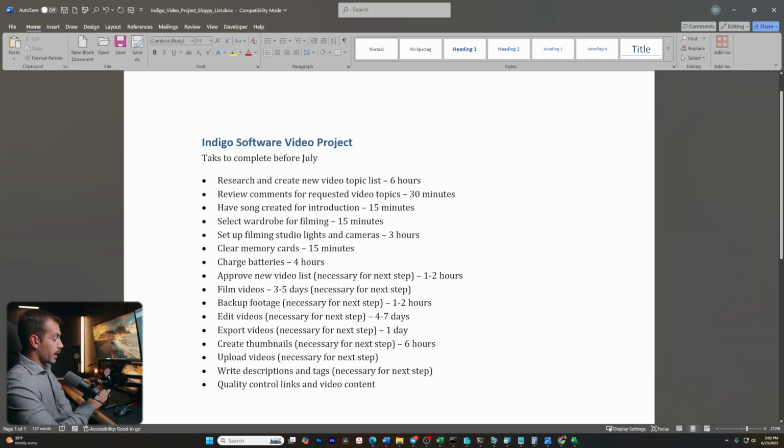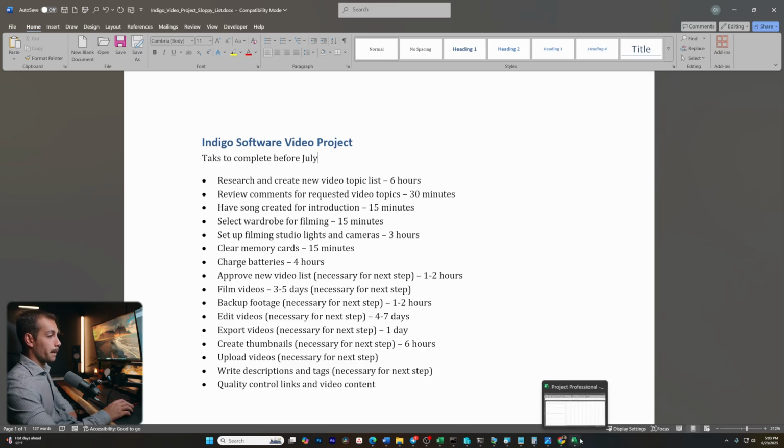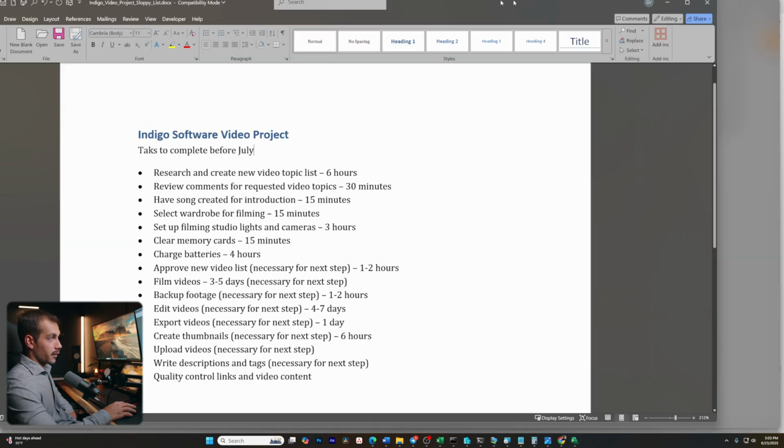All right, guys, so here we have a starting point. This is basically a list of tasks that I know I need to get done before July. Now, in this format in Microsoft Word, it's not particularly helpful because it's kind of just a bunch of jumbled words together. And it doesn't offer me much clarity or structure around how to do this project. That's where Microsoft Project is going to come in. So I'm going to use this as my reference and I'm going to start plugging things into Project. So let's go ahead and get started with that.